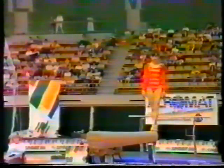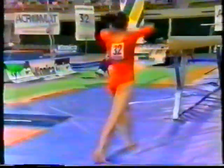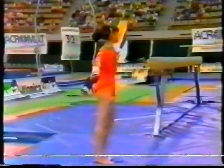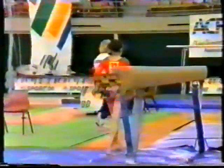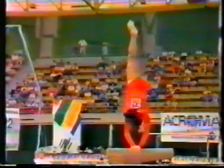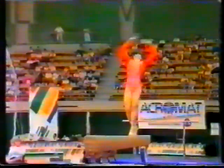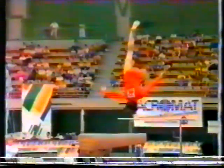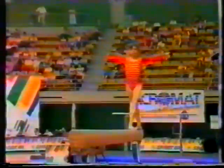Preparing for her dismount. Round off. Double back salto with one step on landing. A fine performance from the young 15-year-old from China. She certainly means business, and at this rate could be in the medals. Certainly she could. Here we see again that flick flack and the layout salto. Excellent combination. Very good technique and great height. That's hard enough on the ground, but here we see it performed on the beam.